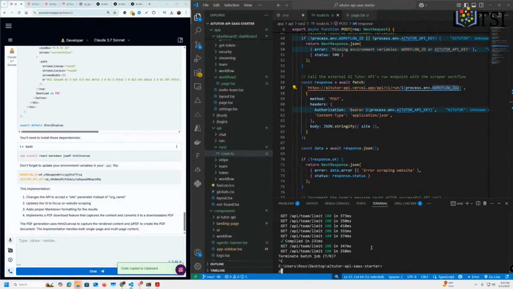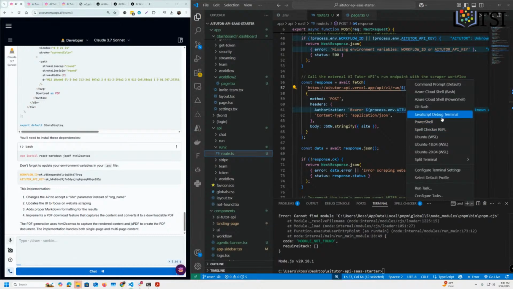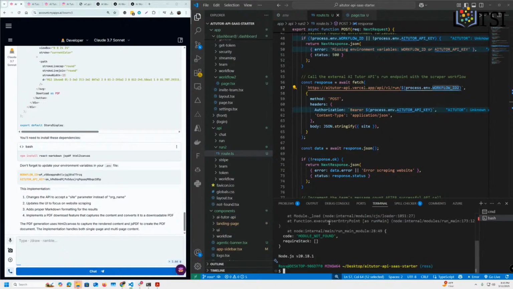And then it said we got to install this. Now we know that we use pnpm. So we're just going to be cool. We're going to just put a P and then paste what AI Tutor gave us, because we know that it's going to give us npm. Hold on, let me save this. Actually, is pnpm being weird? It's being weird again.